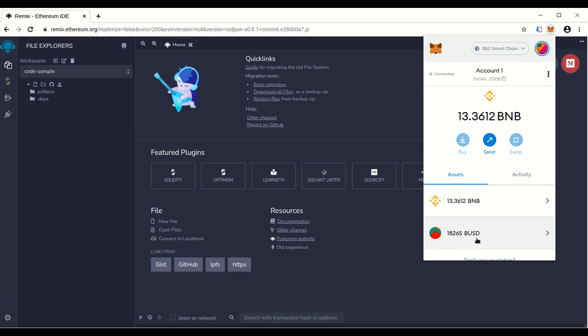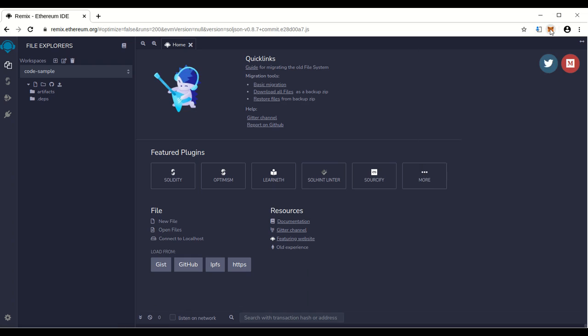BEP20 is what is on the BSC Smart Chain. I don't know if there's a possibility you could get the other one in there on the MetaMask. I don't think there is, because I don't think there's any way to send a non-smart chain to the MetaMask. There might be. So you do want to make sure that that is BEP20 BUSD in there.